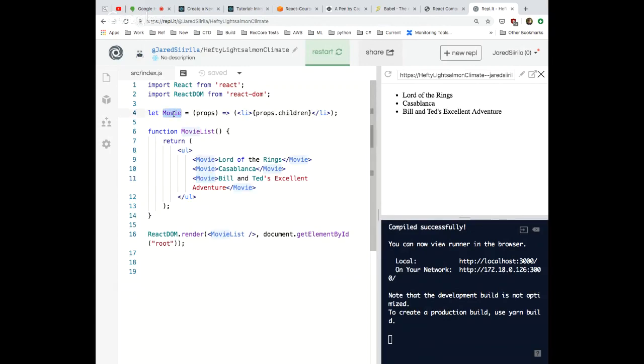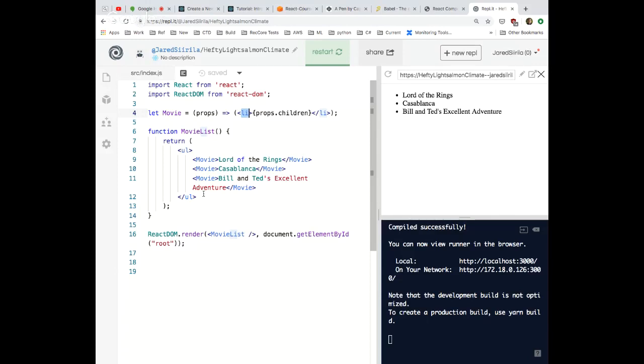And that's just this movie component, which you notice I didn't have to create a new movie component for each one of these. I just pass in the children and then say, inside of this list item, render the child. And now I'm able to compose my application from these components in this way. So we've got a movie list, which renders an unordered list with these movie elements in it. And each movie element then renders an LI element with the children, etc. And you can do that all the way down.